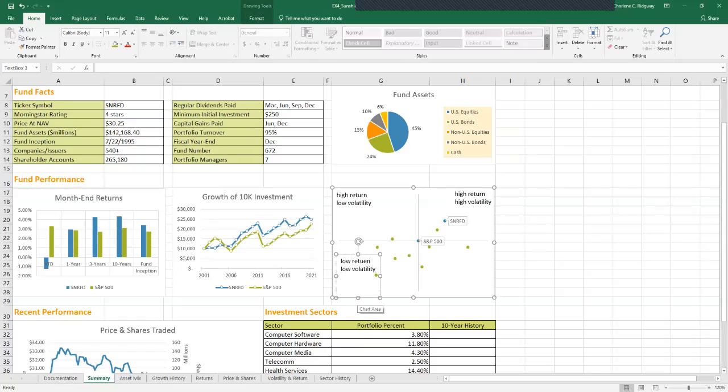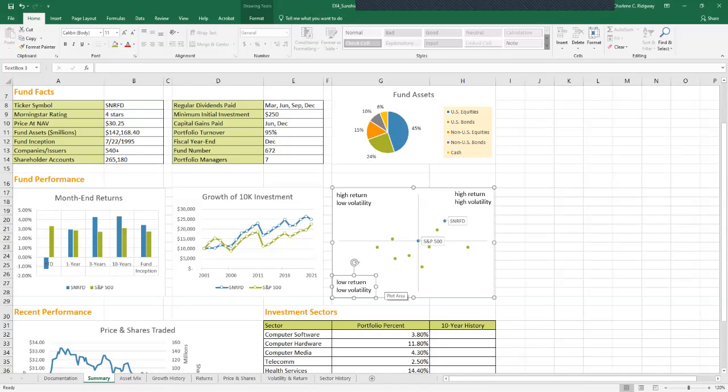Size it, and then drag it. I guess that's where it's going to stay right there.